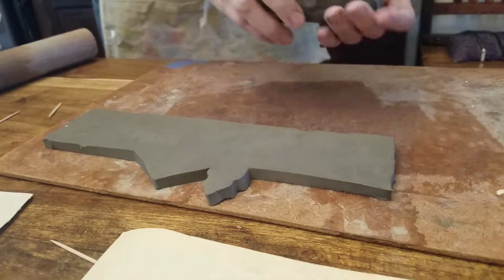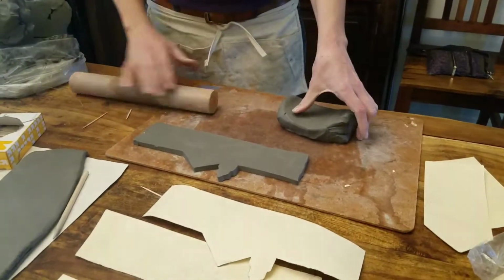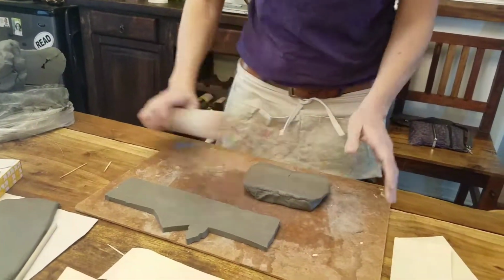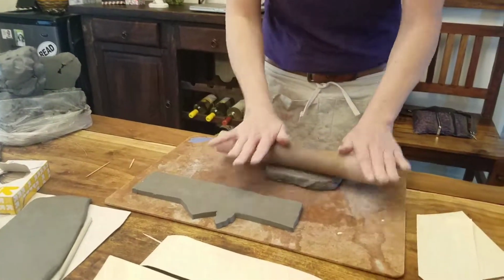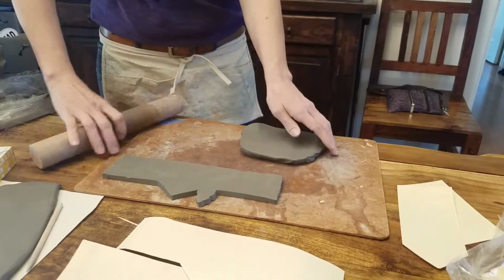running through it. So is this one also a long strip or is this a circle? This is going to be one of these two shapes, which is going to be the bottom and the back, and then this is going to be the front and the sides, and it's going to create kind of like an open-ended or an open top box.